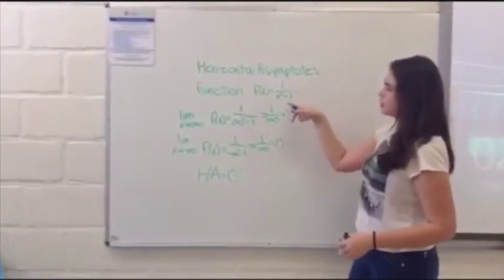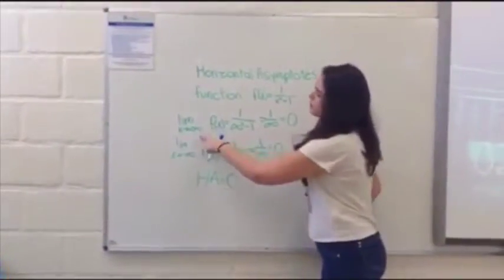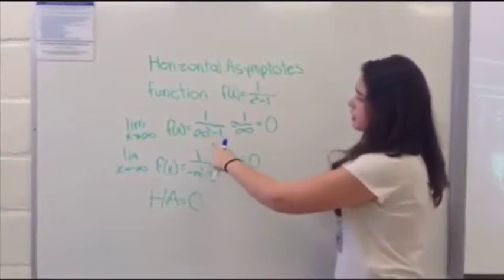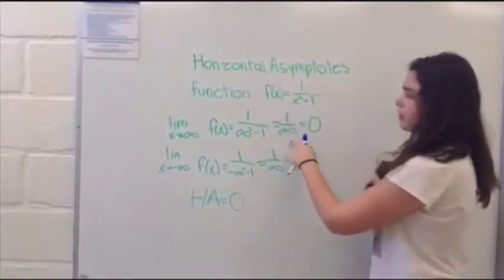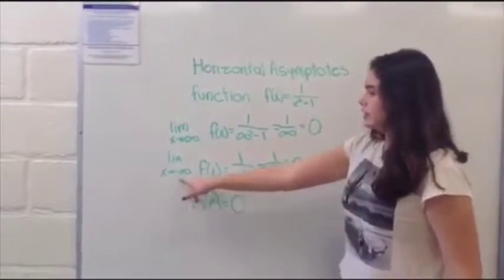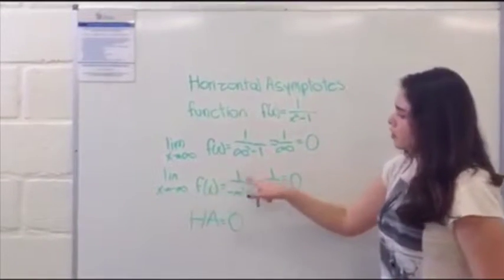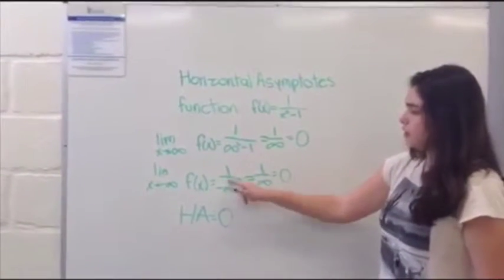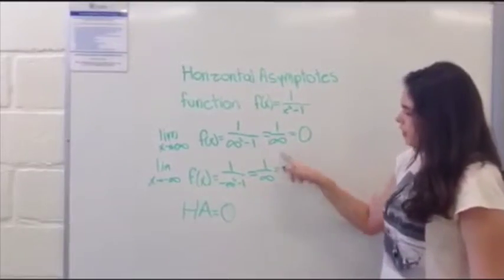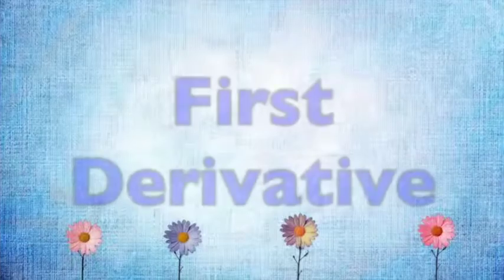With this function, 1 over x squared minus 1, first we take the limit as x approaches infinity, so we substitute infinity instead of x, and x squared minus 1 equals infinity, so 1 over infinity equals 0. And in the case of minus infinity, as x approaches minus infinity of the function, we substitute the minus infinity and include the square, so it equals positive infinity minus 1, and 1 over infinity is 0, so it tends to 0.